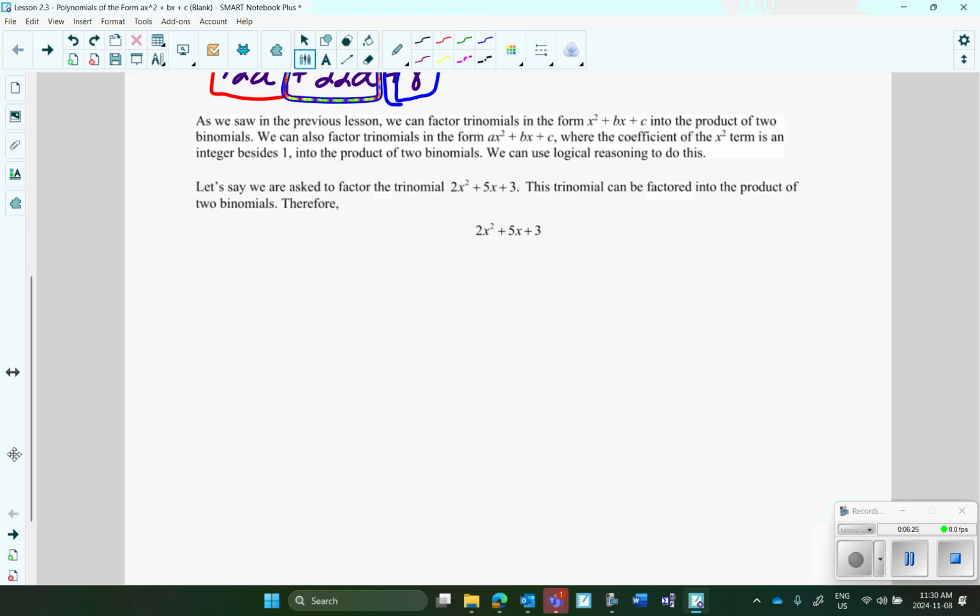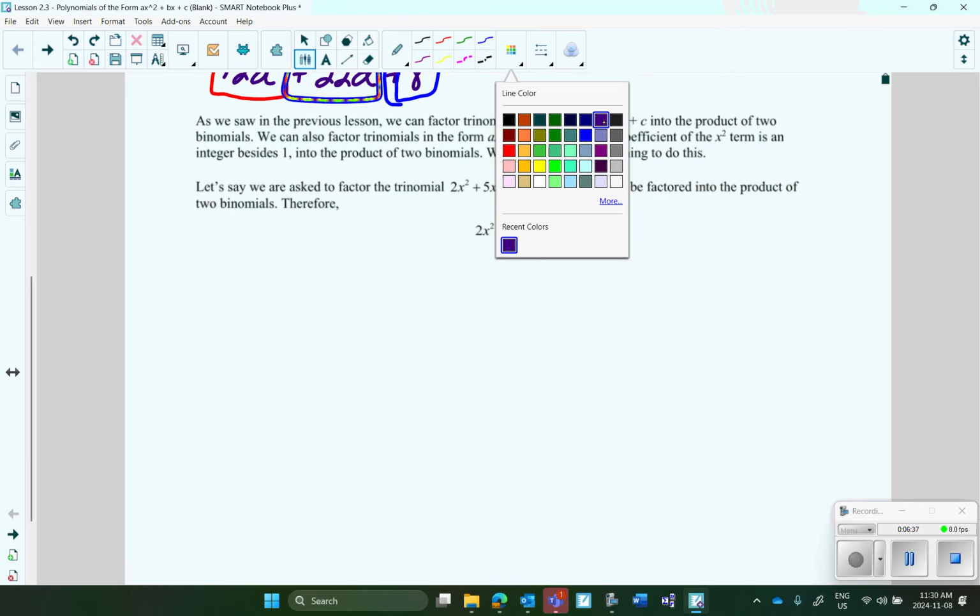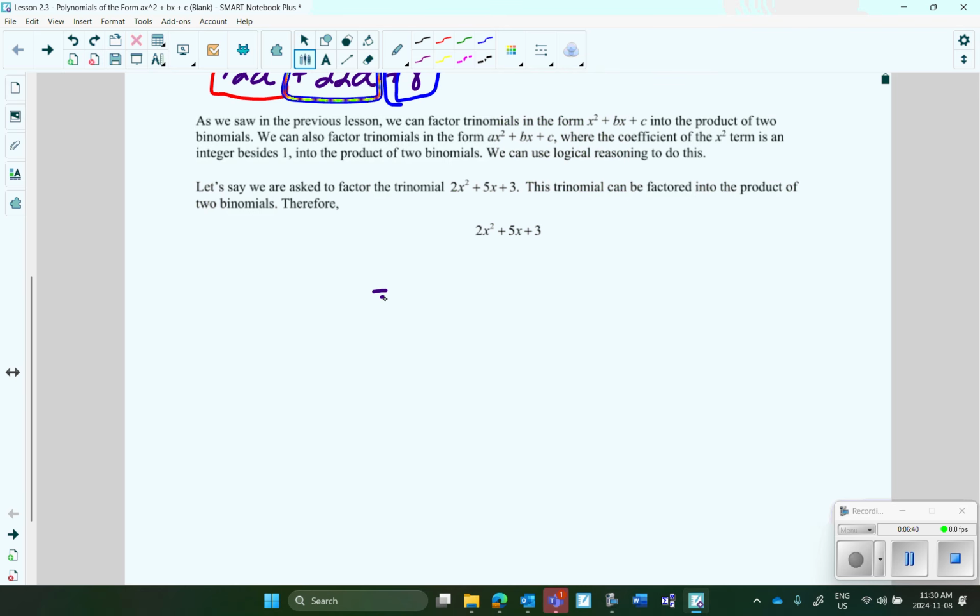If it was just x squared, then we could say, okay, it's going to be x and x. What two numbers add to this? What two numbers multiply to that? And you get your answer. This is a little bit more complicated. So what we've got to do, first of all, it's always going to break up into two binomials. Always. Just like I said here.